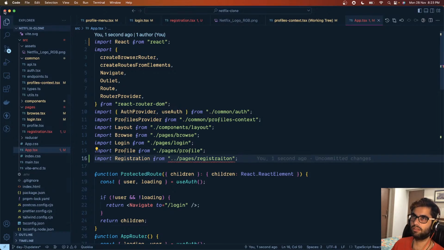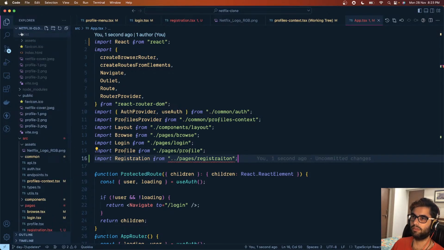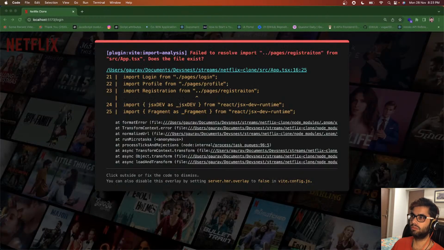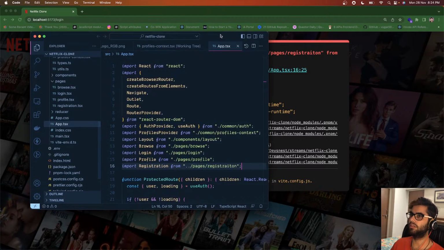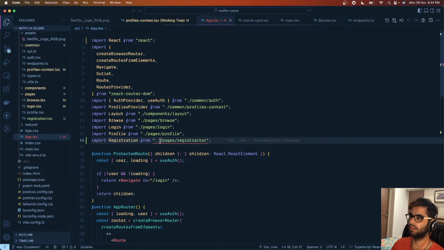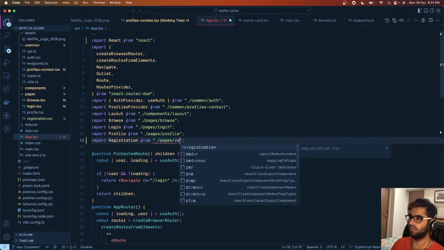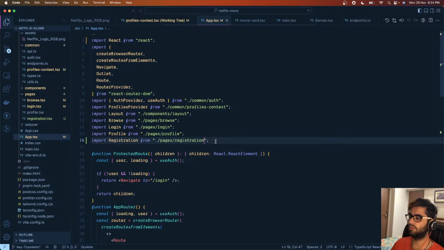Okay, just give me a sec. Let me just restart my VS Code. Maybe there is some issue with it. Let me close this. And okay, this has opened again. Registration. All right.